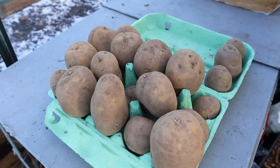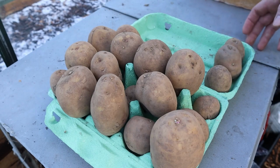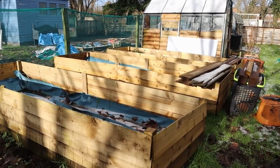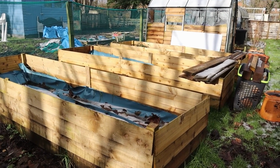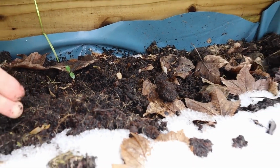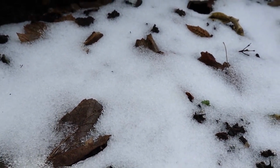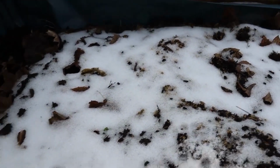And the best thing to do when you're planting these out is to look at the packaging for the ideal planting distances, just for the variety that you've got, because it can vary between different types. I've been planting my potatoes in these raised beds that I've built especially for growing my potatoes this year, and I've got one each for first earlies, second earlies and main crop. These contain a mix of compost and sawdust from the guinea pigs, which makes an ideal growing media for potatoes. And I grew my potatoes in mostly sawdust with a layer of compost on top in 2019, and they went absolutely mad, so I'll be sticking to that this year for hopefully the same result.